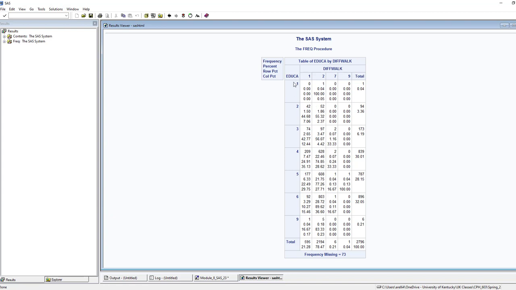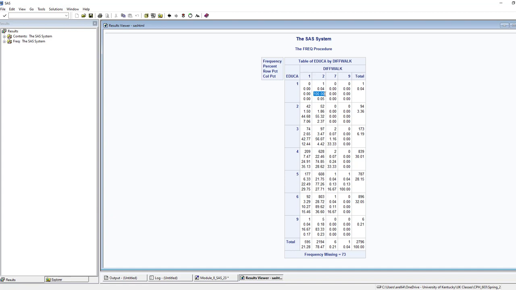So for example, for everyone that replied 1 to education, if we look at this row, that tells me out of the people who responded 1 to education, 100% of them responded 2 to difficulty walking. Well, notice there was really only one person in this row anyways, and they responded 2, so that's where you get your 100%.